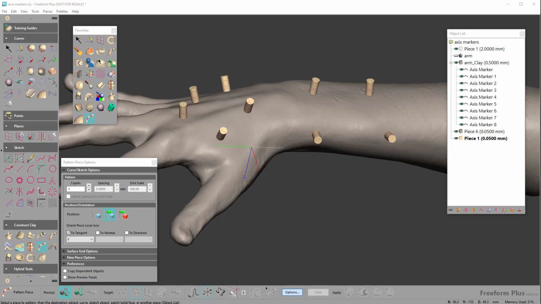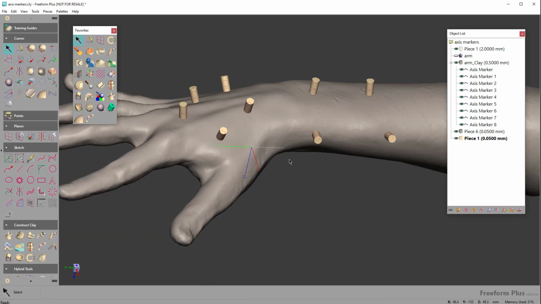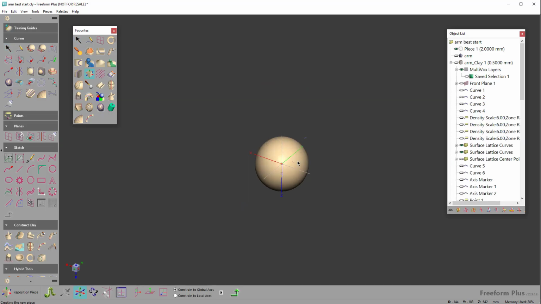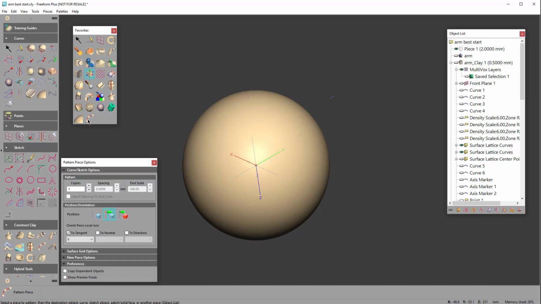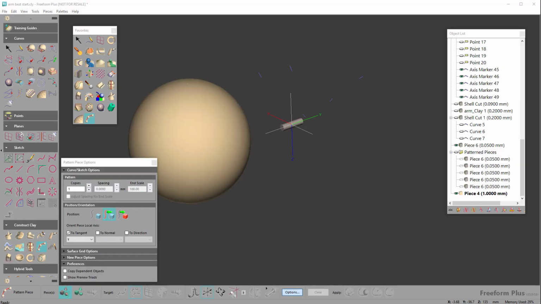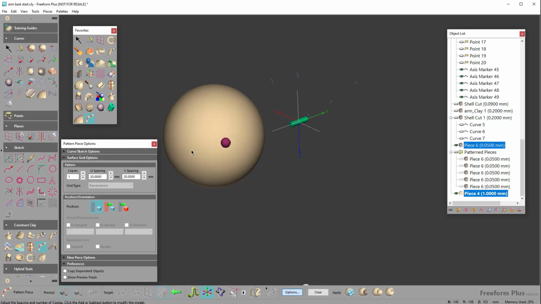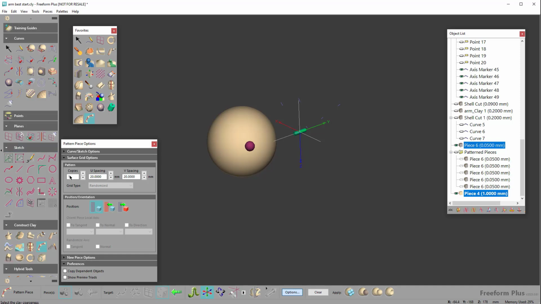So as you can see here, we get out of the tool, and it made a separate piece patterned across those. There's one more feature in pattern piece that we can show, and we go back in there to pattern piece without, so I'm just going to select an object. If I come over, select this piece, and instead of using the multi-curve, I'll use an object and select the piece that I'm working with. And then we will orient how many that we want to cover the surface of that part.